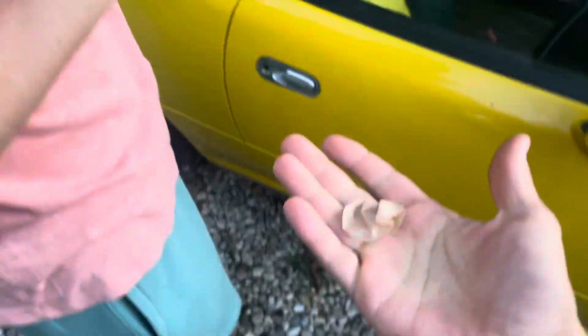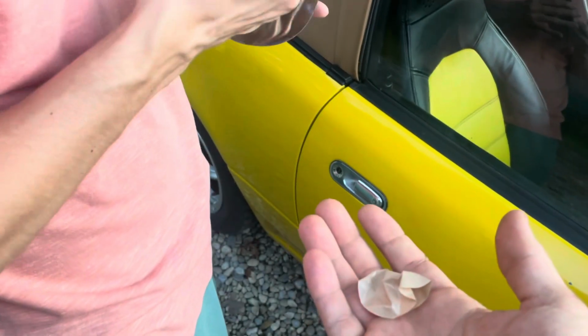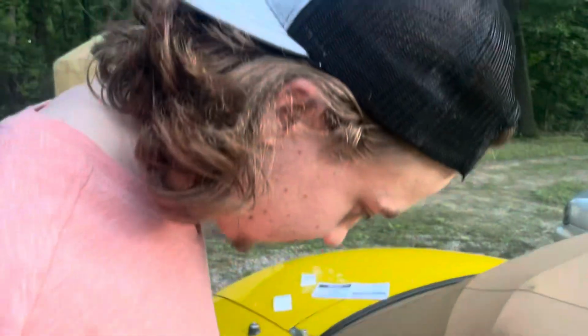Take off the little plastic adhesive covers, throw it on the ground. And let the person whose car it is do it, so if they mess up, they get mad at themselves. Is this correct? Yes.